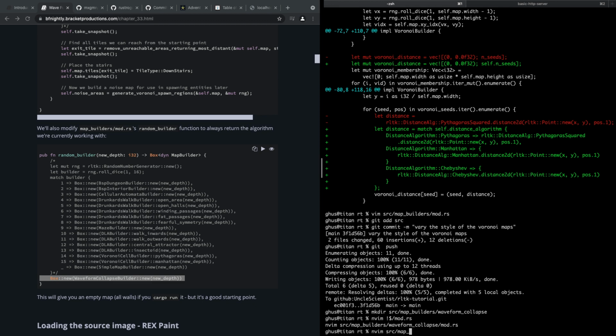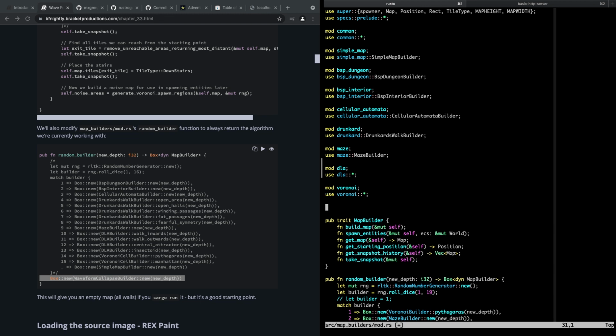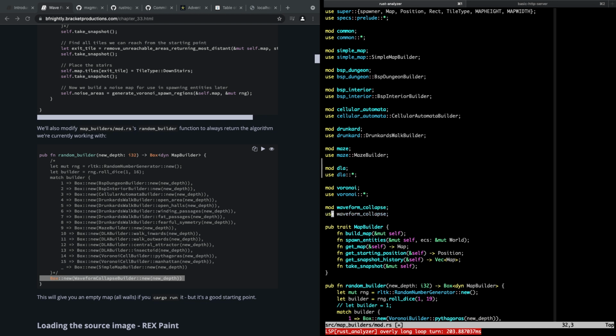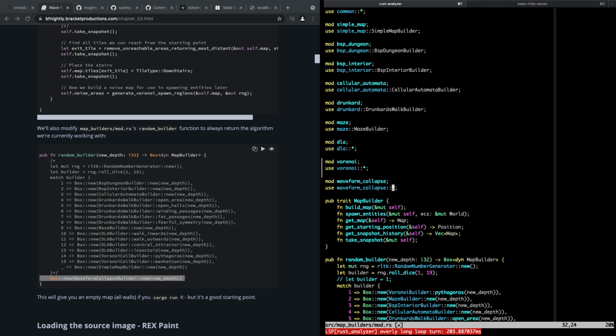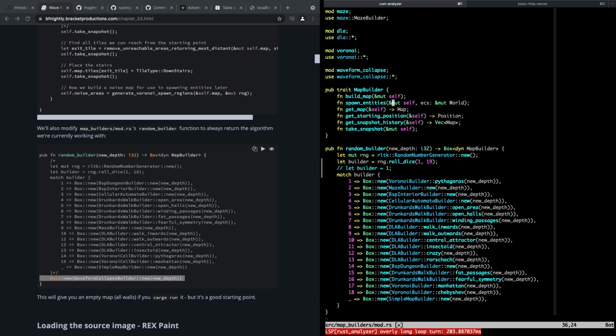Let's take a look at this guy here, and I might have to say something else. Mod waveform collapse, and then use it, like that. And I don't know if that's going to work, but we'll find out.